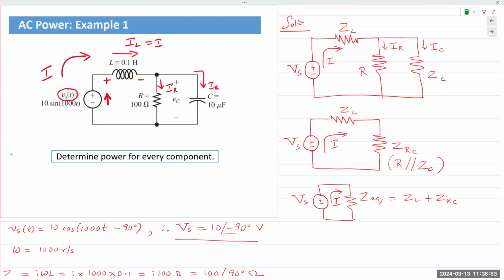So for chapter 5 and for chapter 6 and for AC power, chapter 6 is not part of the final, of course. We are always referring to AC steady state analysis, not AC transient analysis. We have not looked at transient analysis in chapter 5. It's always AC steady state analysis.